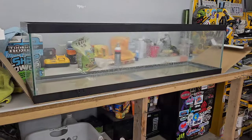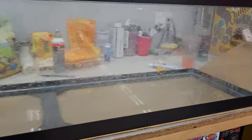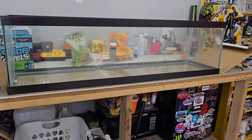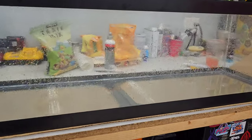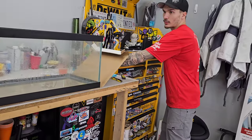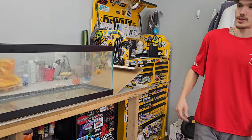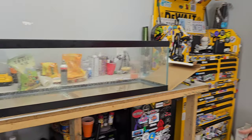Alright guys, so I made it down to my buddy's shop and he's going to be tinting the back glass of this aquarium right here. I'm just going to record him doing it and show you guys step by step how he does it. This is the first step where he's going to clean the glass. And what's the next step after this? We're going to measure the glass, and then take it over to the computer. We're going to pre-cut it to the size, and then put it on there.